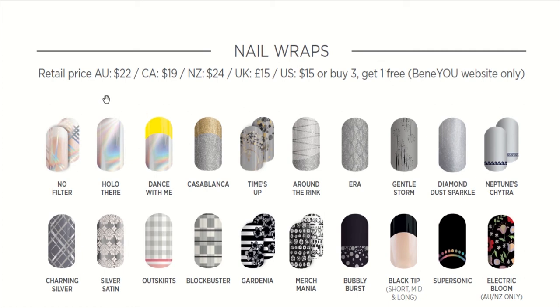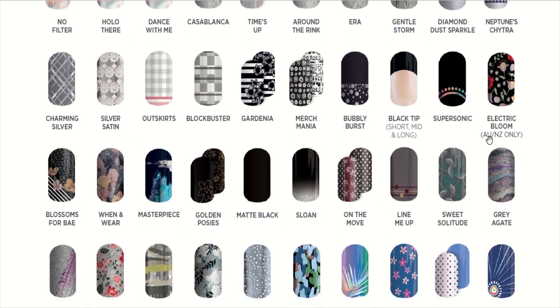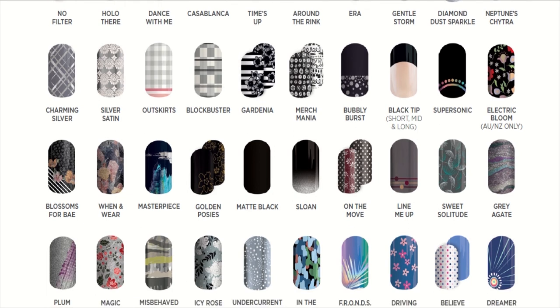So we got some fun holographic and glitter ones to start with. And then we just start going through like the grays and the blacks. Some of them, please note, like this one right here is Australia and New Zealand only. So you just got to take a quick note if there is a restriction there for you.